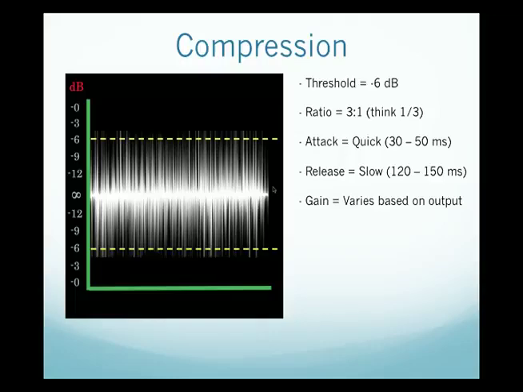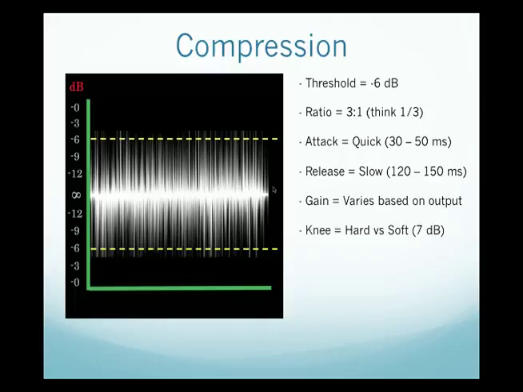The gain that you're going to set with your compressor is going to vary. It's going to be based on the output, and we'll look at a compressor, the Pro Tools compressor, in a moment, and really look at how we're going to gauge our gain setting. Because once you've turned this volume down, which is what you've done with the compressor, now you have the room to be able to turn the overall volume of this entire track up. And that's going to give you kind of a bolder, more in-your-face sound.